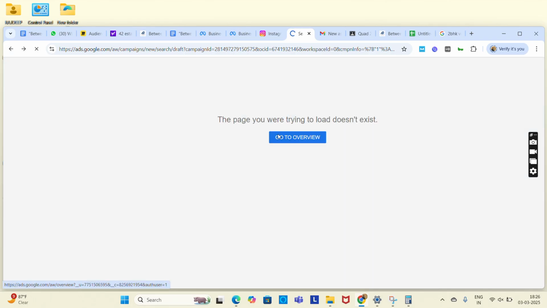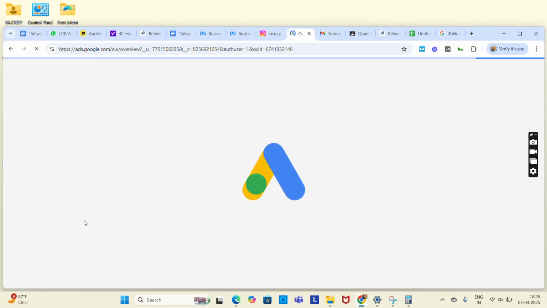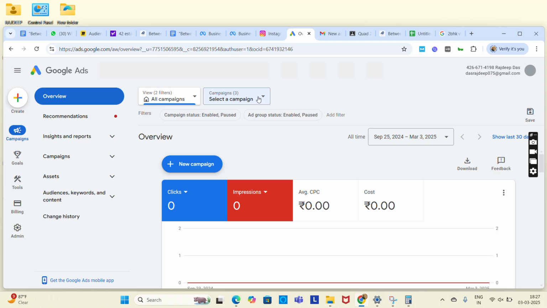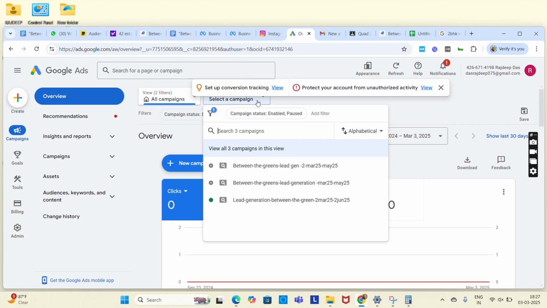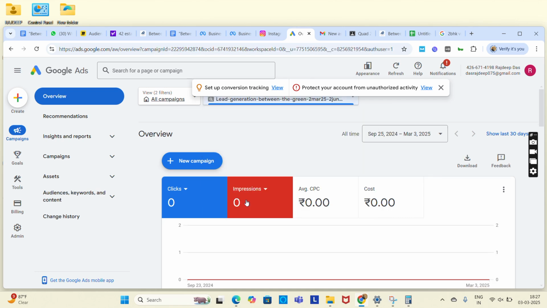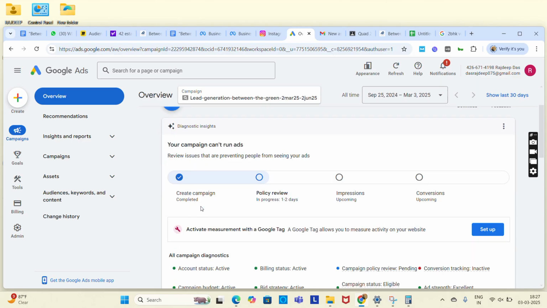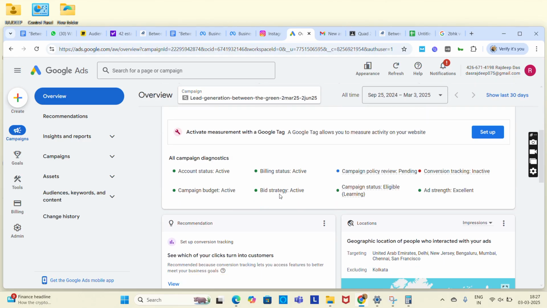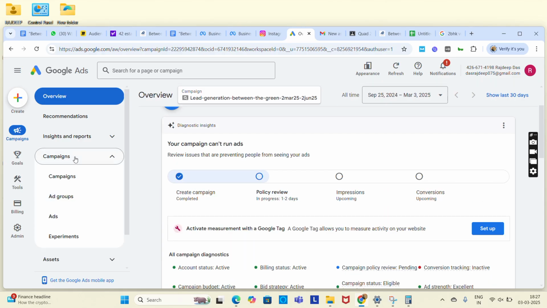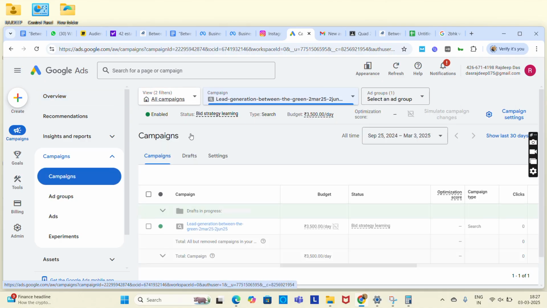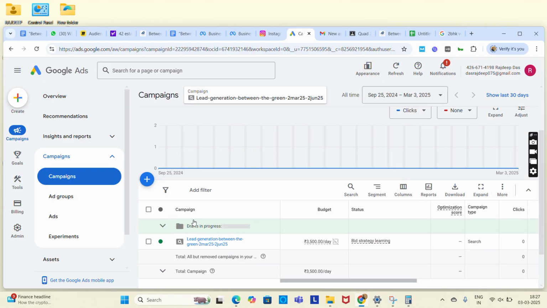We will go to the overview page again. So as you can see, there is a campaign being created. This is the live campaign. You see the green sign, these are already paused. So this one is green because this campaign is already being created and is under policy review. You see all the details over here. What we'll be quickly doing is we'll go and pause this campaign as well, because this is a dummy campaign. I will be pausing this.